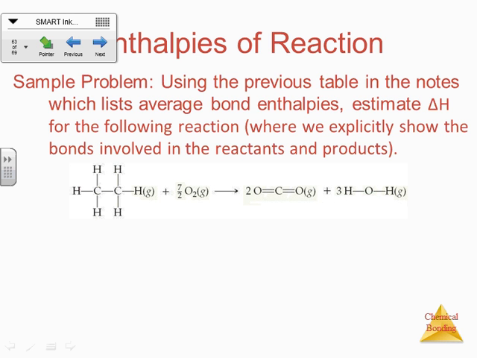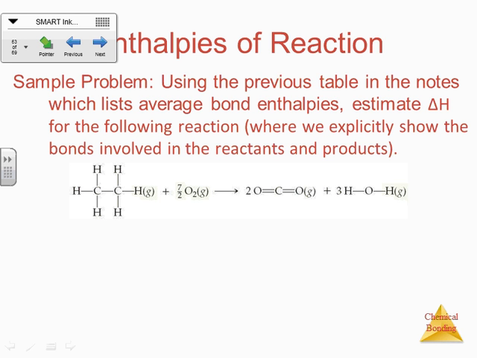So let's see if we can figure this out. And you're going to have to use that chart on page 326. Okay? Now, the way that they drew this out was kind of nice for you so that you can see exactly what bonds are breaking and what bonds are forming here. Let's just say theoretically, now it may not happen this way, but let's say theoretically when this chemical reaction occurs, all the bonds on the left side break, and all these new bonds form on the right side.